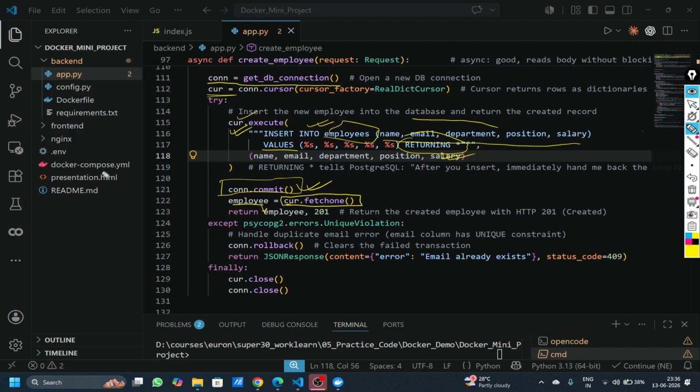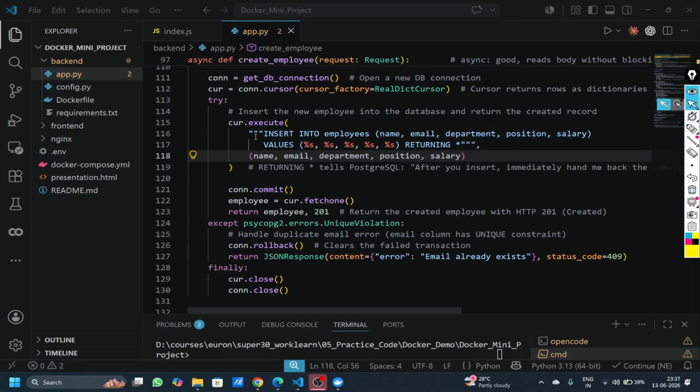Again, if this fails, then there is a rollback option. If the transaction fails, it will start from scratch. It will disconnect the cursor and the connection, and it will give the error that the email already exists, so we can't add it. Mainly that can be the reason, right? Because email is unique, and if you are inserting the data, then it will fail. And finally there is a safety side, which will close the cursor and also close the connection, which is on the safer side.